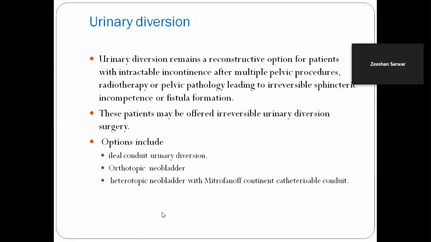Urinary diversion. It remains a reconstructive option for patients with intractable incontinence after multiple pelvic procedures, radiotherapy, or pelvic pathology leading to irreversible sphincteric incompetence or fistula formation. The patients may be offered irreversible urinary diversion surgery. Some of these include ileal conduit urinary diversion, orthotopic neobladder, and heterotopic neobladder.